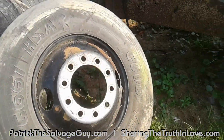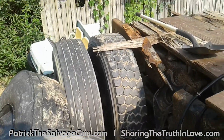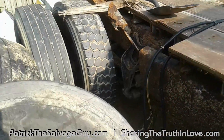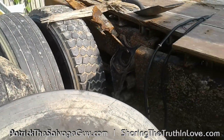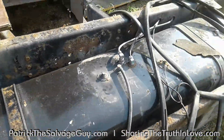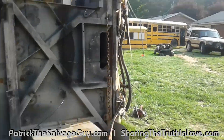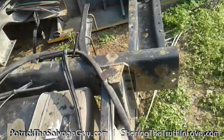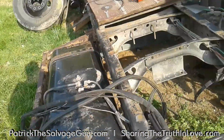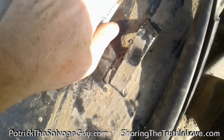I kept the front tires off of it because I'm gonna use those on the next truck I get, and I'll do the same with the back tires. When I get to cutting the bus I'll figure that out. This fuel tank here I'm actually gonna put into the bus I've got built as an RV over there — so I'll have two fuel tanks. There's a 100-gallon and I think this one's a 75-gallon, maybe 100 — there's a sticker right here.